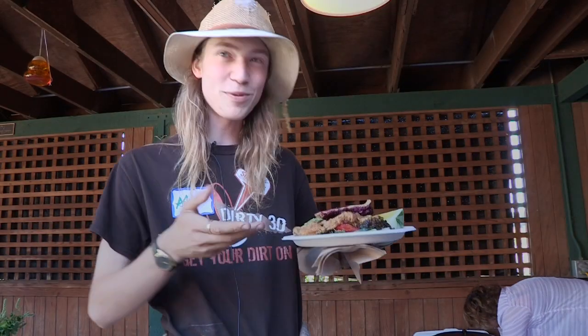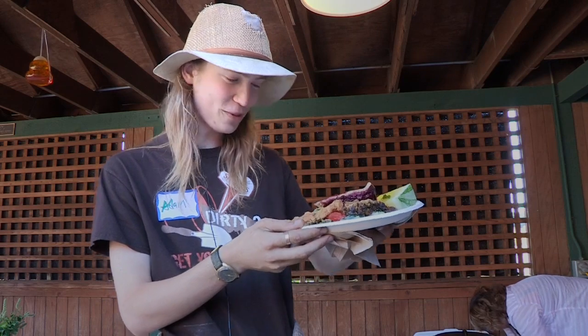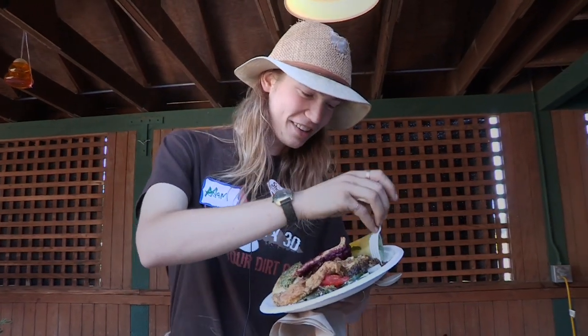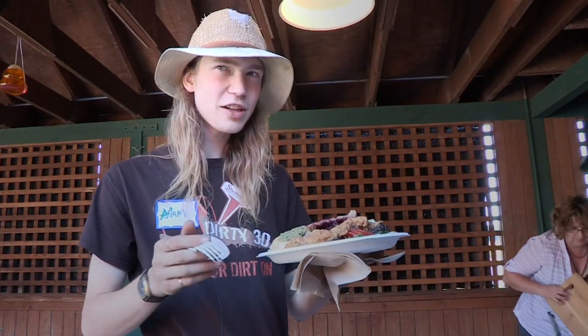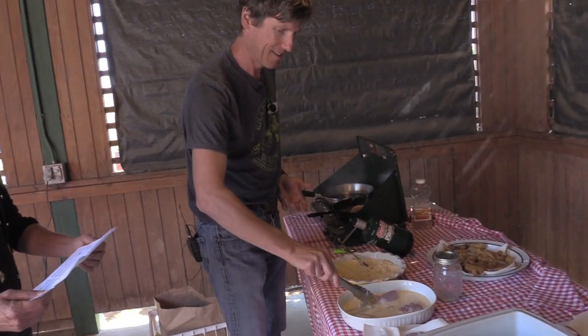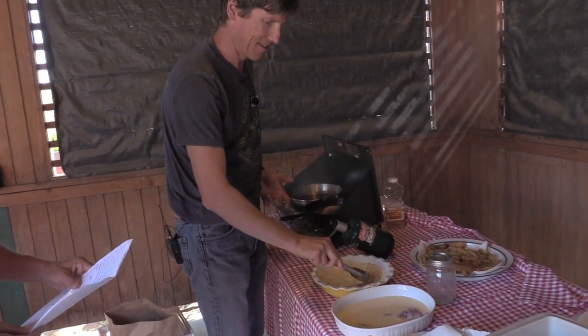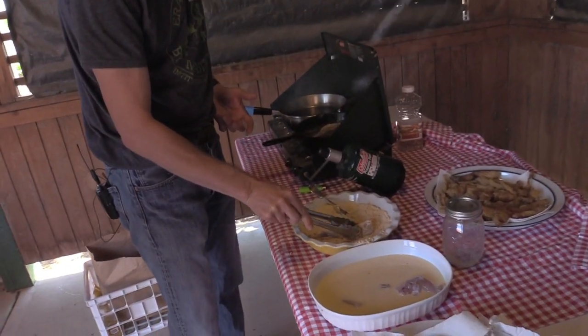My name is Adam. I came here to sample all this beautiful food. I'm going to try some nutria in multiple forms, some opossum, and fried bullfrog. I'm trying this nutria — that's pretty good. That tastes a lot like pulled pork, but it's a rodent. Tom is the executive director and senior ecologist for the Institute for Applied Ecology, and I believe you started this whole cook-off.